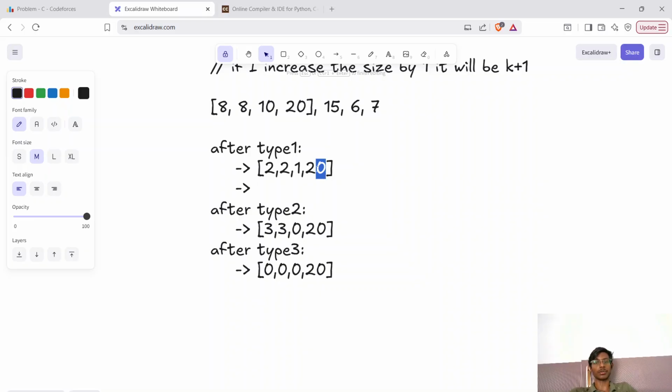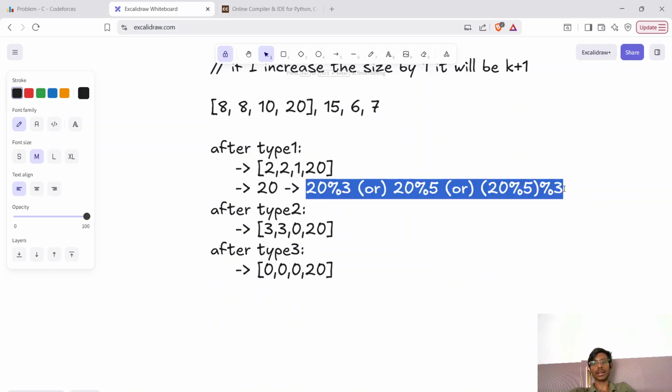Let me explain with an example here. 20 can be made into 20 modulo 3, or 20 modulo 5, or 20 modulo 5 modulo 3. So I can take the minimum among these.